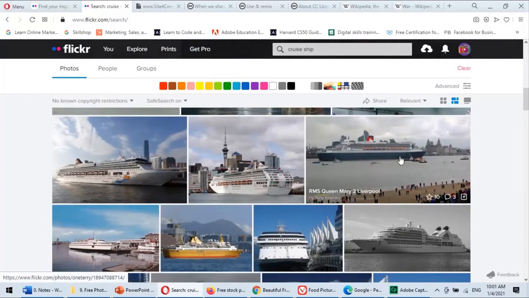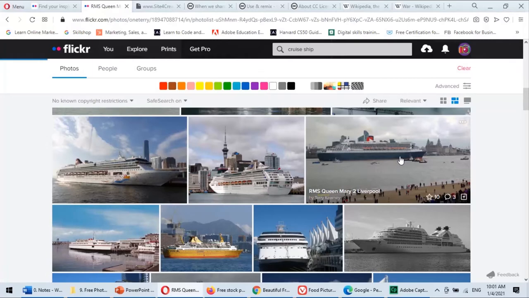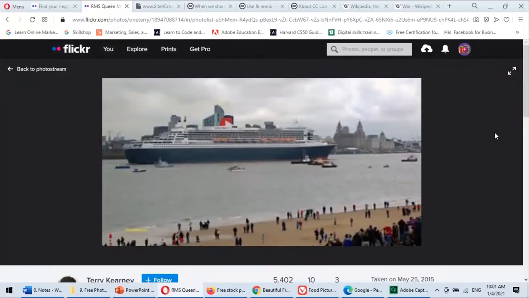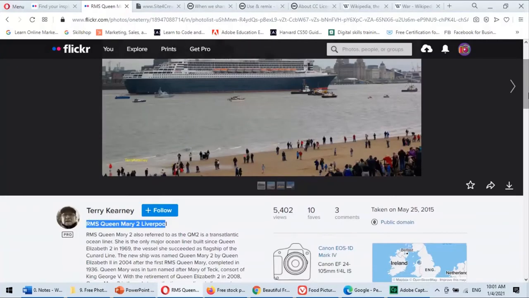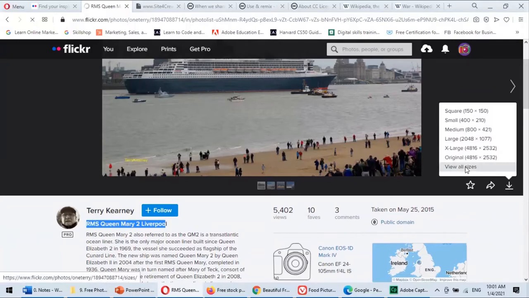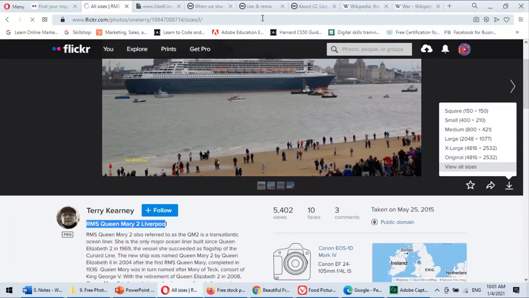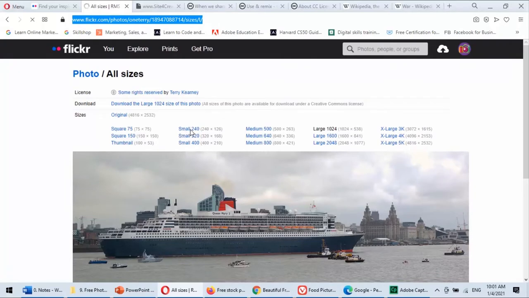Let's have a look at this one, in case I wanted this picture here. Right, so there we go. This picture is loaded, and I do actually use attribution all the time, really. This is the user posting it, this is the name of the picture, and of course the license and everything, which is going to come up in a second when I push download. I'm just going to go for view all sizes, because this link on the top doesn't really look that good. Now it looks better. This is what I usually use for a link. Then you have all the sizes here. I usually go for original, and these are the copyright instructions.